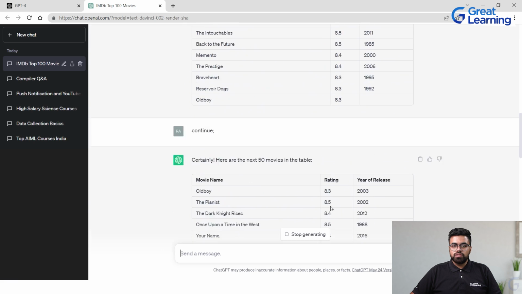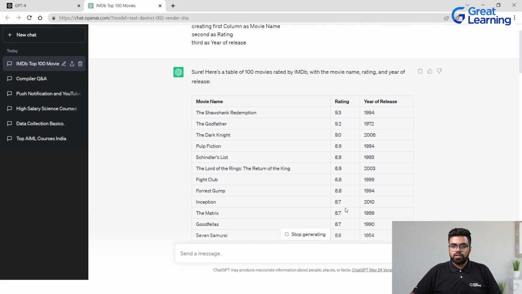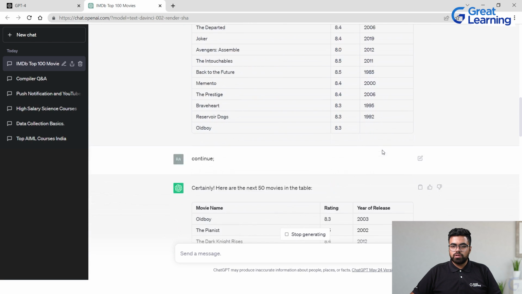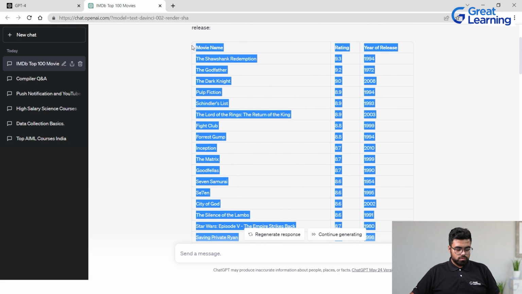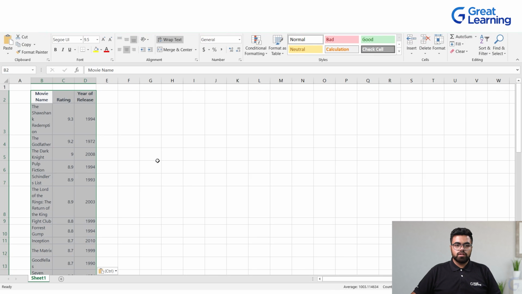So now what we can do is copy this table. Either we can copy it from here, or we can just select this input, press Control C, go to our Excel worksheet and paste it.